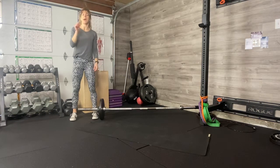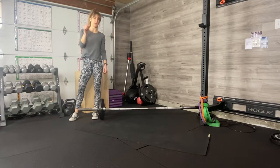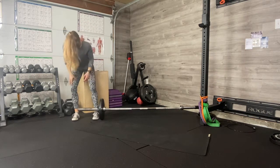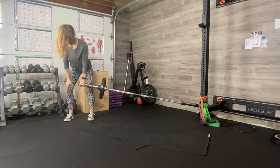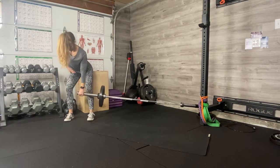You're going to be working one arm at a time, and I want you to play around with where you feel your back activate the most on this pull. Sometimes you can stand side on with your bar horizontal. Turn your toes up, come up. You can do whatever you want with your hand — out, hip, whatever. Pull.